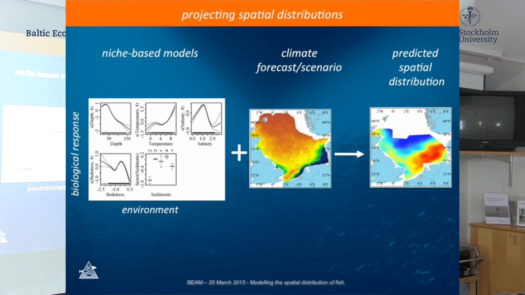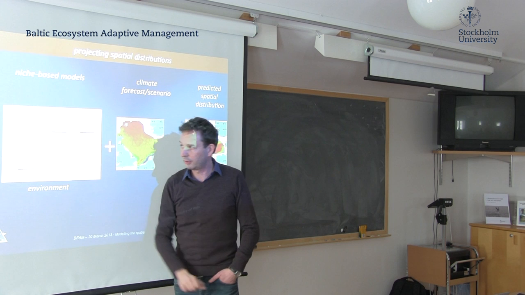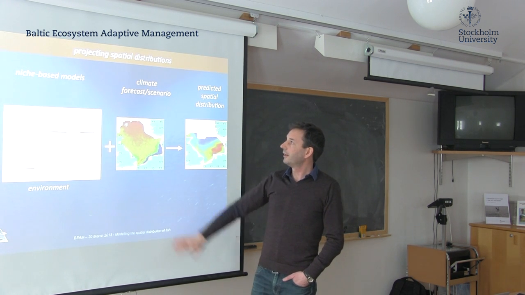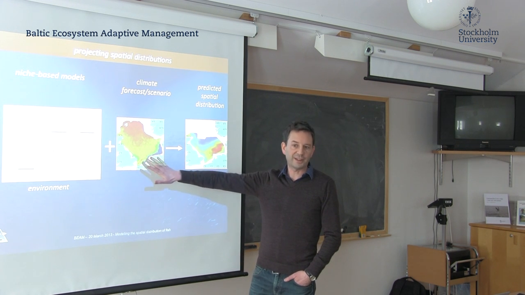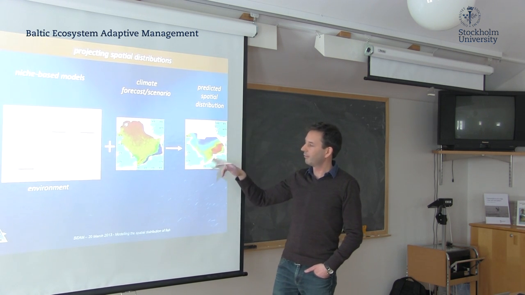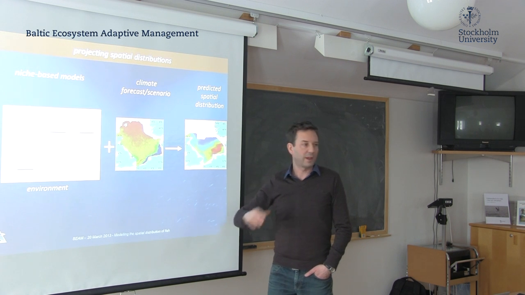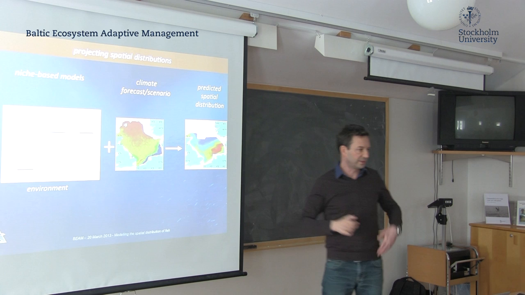You need a few ingredients. First, you can have an ensemble of relationships that describes the niche of your species. So typically, that's a relationship between an environmental factor, we have here temperature, or depth, and salinity, and the abundance or biomass or probability of presence of the species. So you have some functions that relate environmental status to the biological response. And then, if you can measure or predict or forecast the distribution of these environmental factors, when you cross these two, you can obtain a prediction of the spatial distribution of your species. Okay, it's a very simple system, and most statistical models are constructed with this framework in mind.